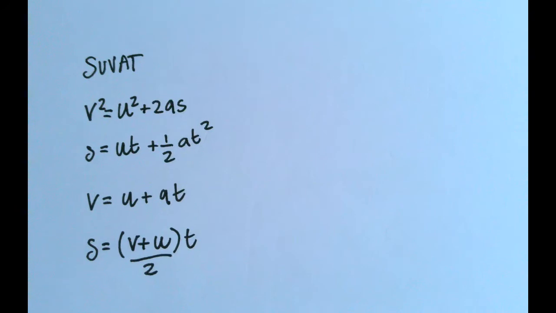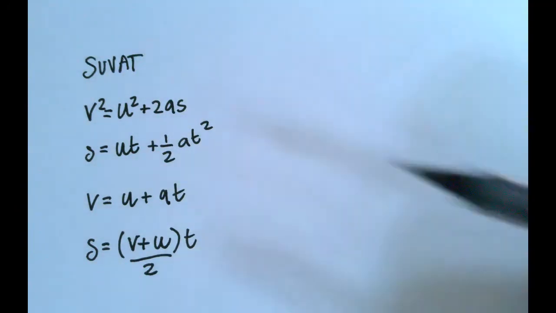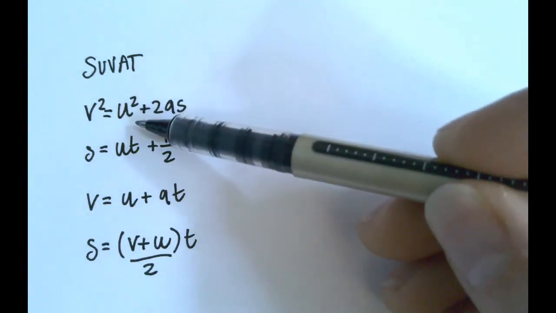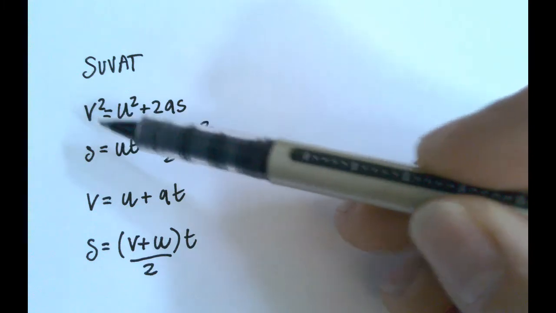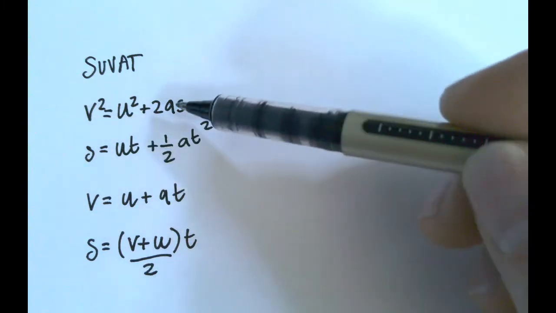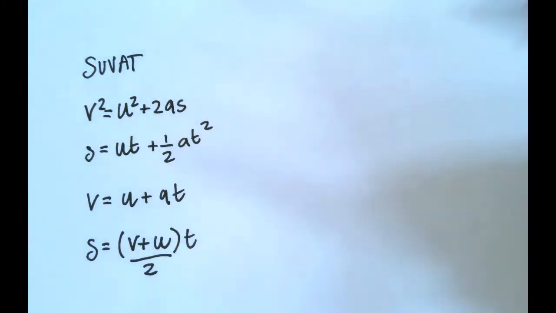I won't write anything out, but you should know that u is always going to be the initial velocity, v the final velocity, a the acceleration, s the displacement, and t the time it all took to happen. Now, these are pretty easy to use, but you do need to make sure that you can rearrange them, and there are a few hints and tips that you need.